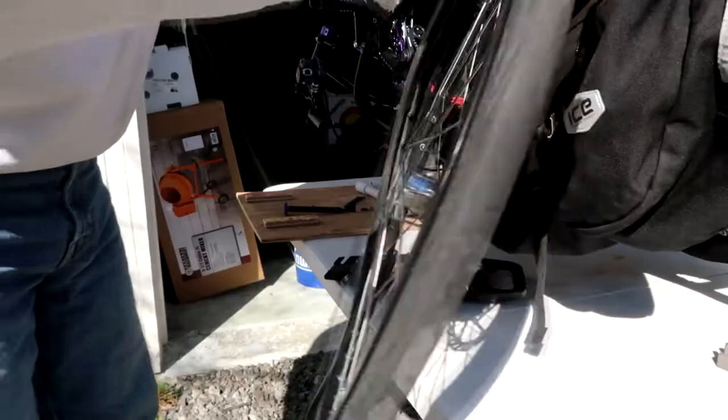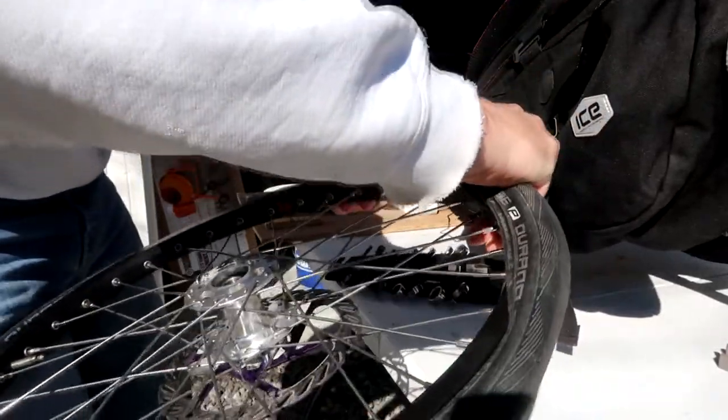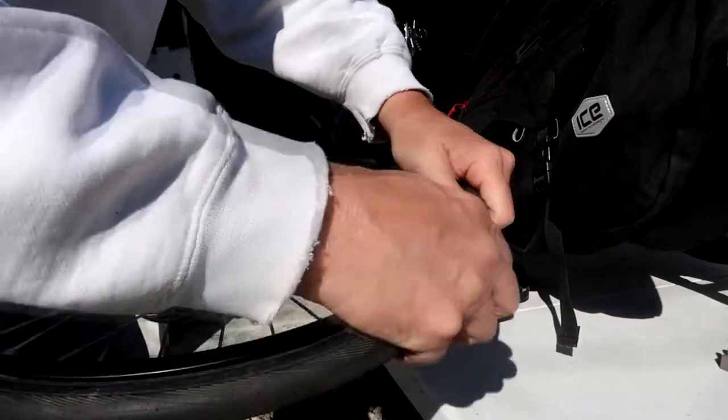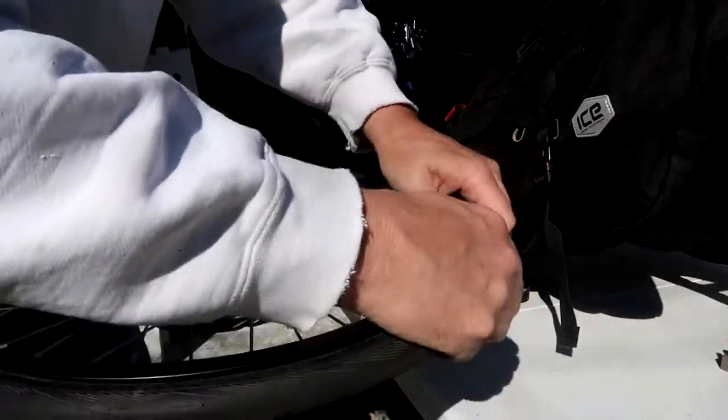And as you can see, for the most part, you don't need tire tools to install the tire and the tube. There are some wheels that you need them and you have to stretch them over, especially if they have a wire bead in the tire. But for this case, I didn't need it. And Duranos are usually pretty good about being able to slip over the rim when you're assembling them. It's when you're taking them apart that Duranos can be kind of a hassle and you need the tire levers. But other than that, it should be good to go putting them on.